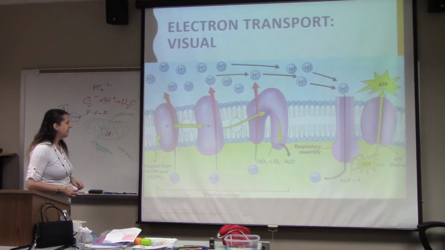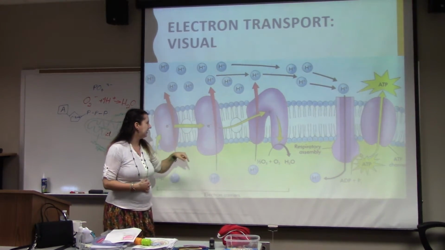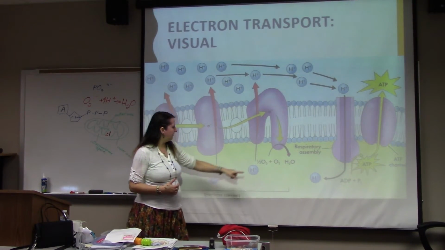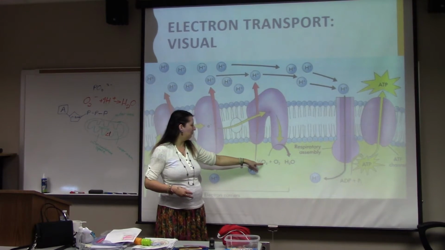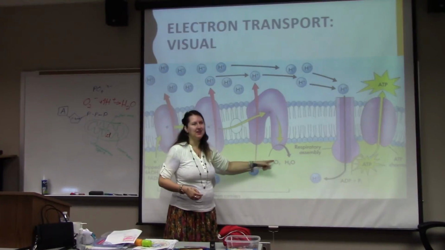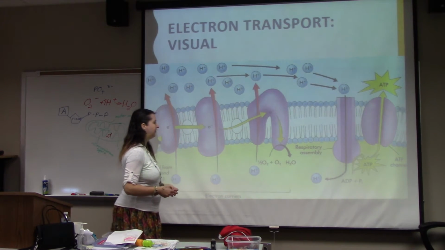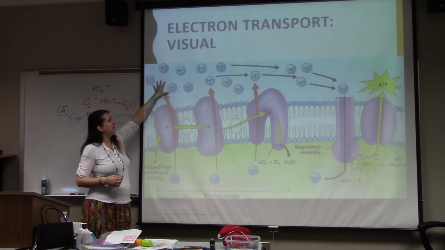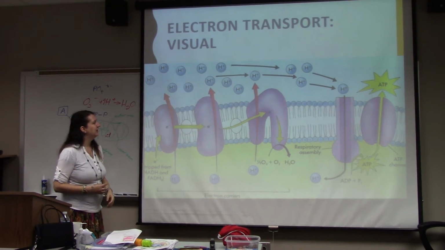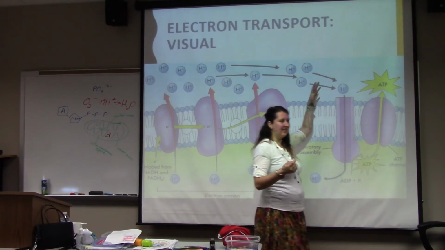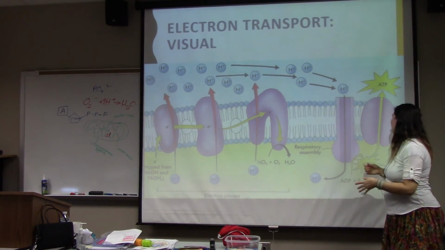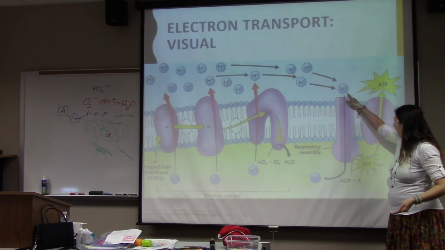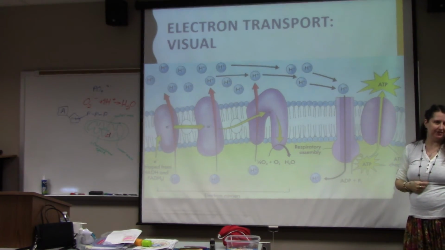So, it looks something like this, where purple is the proteins, yellow is where the electrons are being passed along. There's a typo in this diagram. It should say 1/2 O2 plus 2H equals H2O, or it becomes H2O. Then the red arrows are where the hydrogens are being sent out into the intermembrane space. Now, they're crowded over there. They want to get back in where they're less crowded. There's only one place that they're allowed through, and that is a protein called ATP synthase.